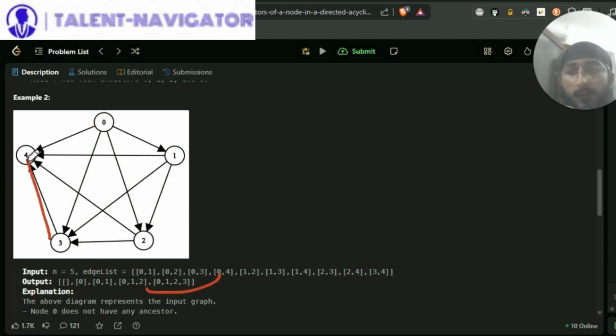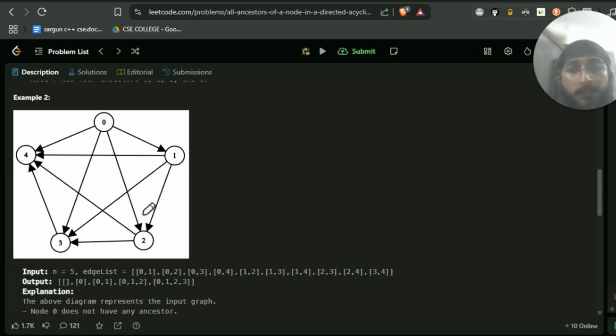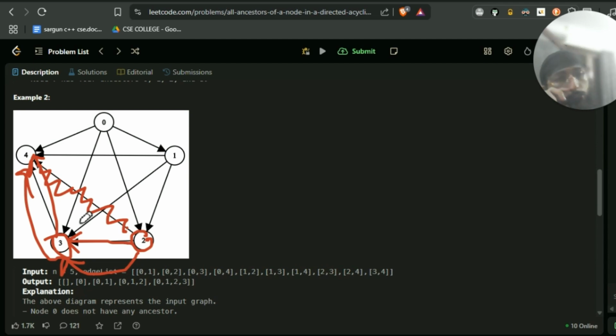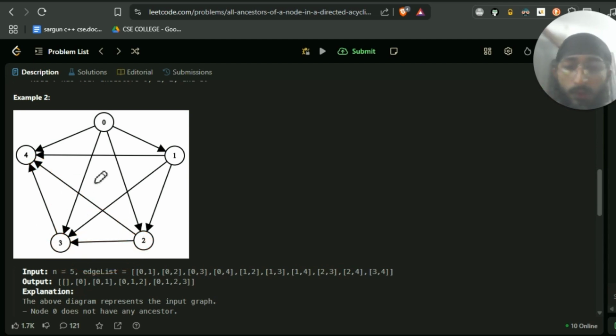And for 4 we can reach from 3 as well, from 2 as well, from 1 as well, and from 0 as well. Now it's not necessary that there should be a single edge only. Let us say there was no edge between 2 and 4, but there's also another path that we can reach indirectly, that is from 2 to 3 and then 3 to 4. So basically we can reach from 2 to 4 indirectly as well, right? So there's no bound given to us that we have to maintain a threshold number of edges for it to be valid, right?